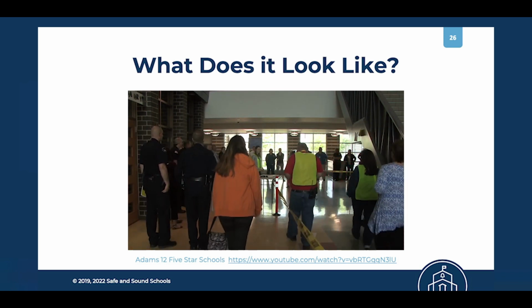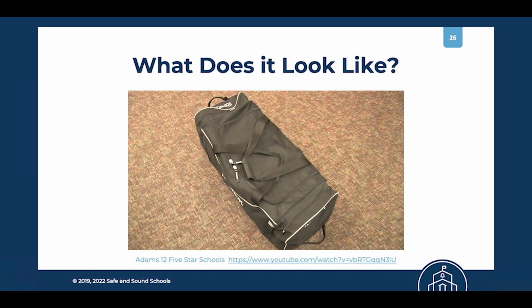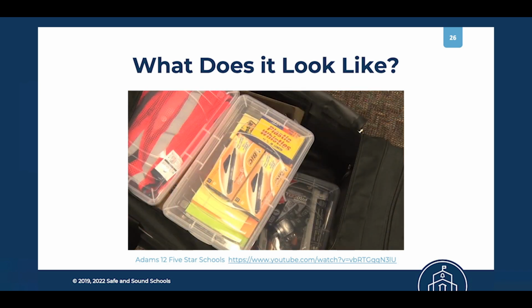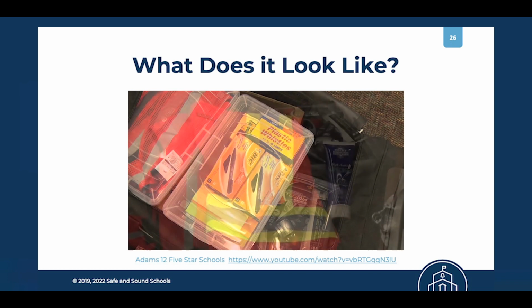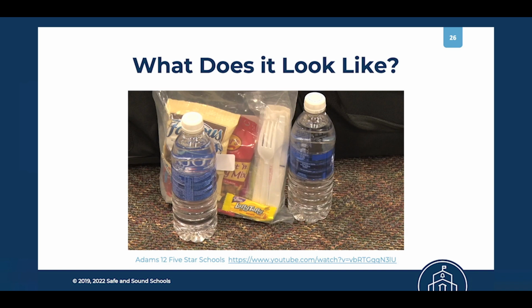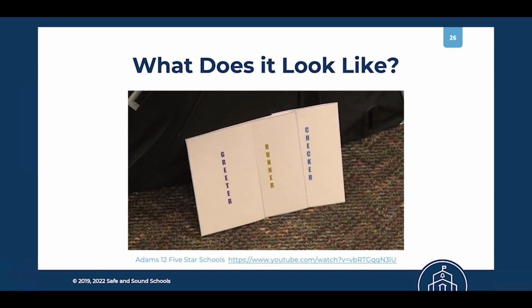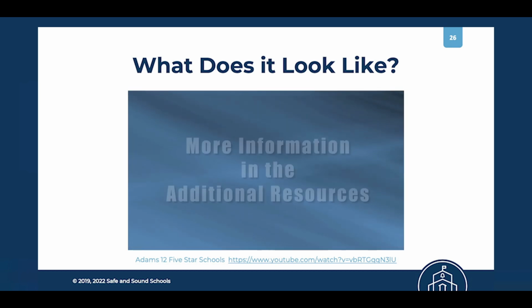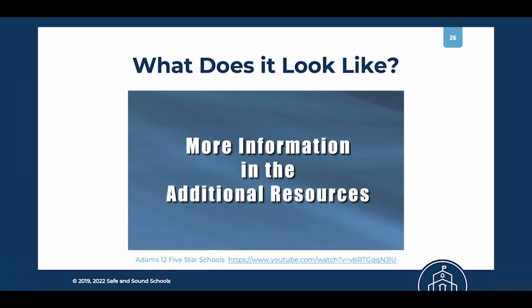during the reunification process. One important item to have ready at all times is a reunification go bag. At the very least, even if reunification training is minimal or hasn't been done, the equipment in this bag will be helpful in any reunification. Items include safety vests, sunscreen, food, water, and reunification job duty cards, which we will look at in more detail later. Other options include radios and signs. You may find more details about the Reunification Go Bag in the additional resources provided with this video.